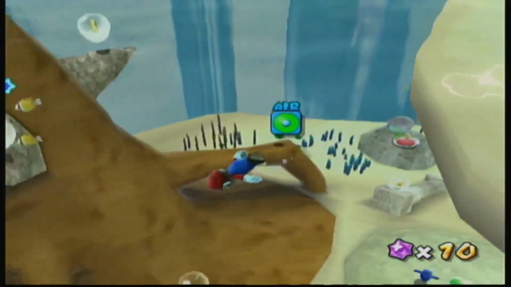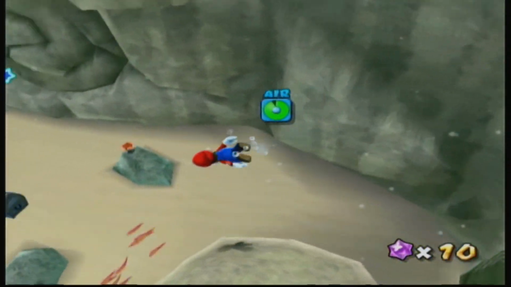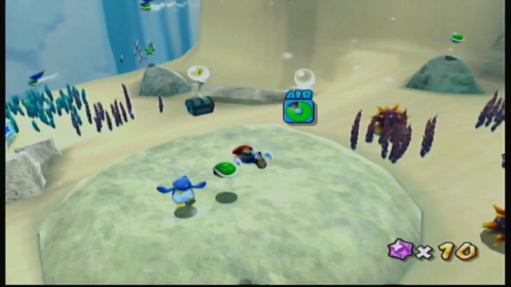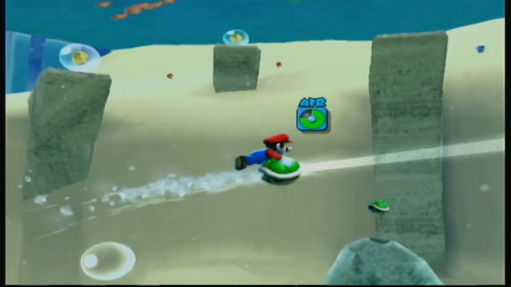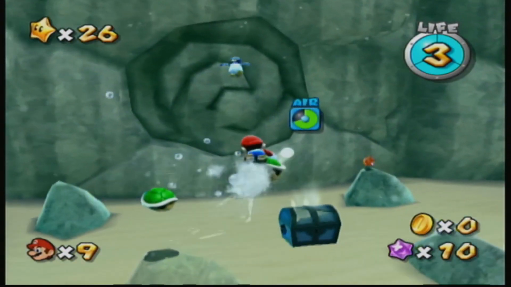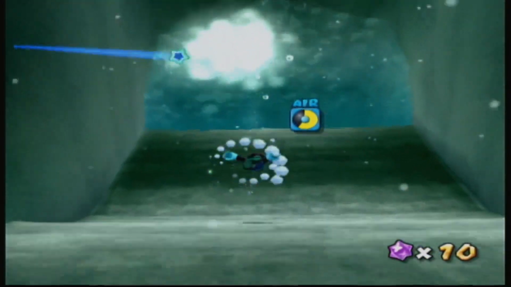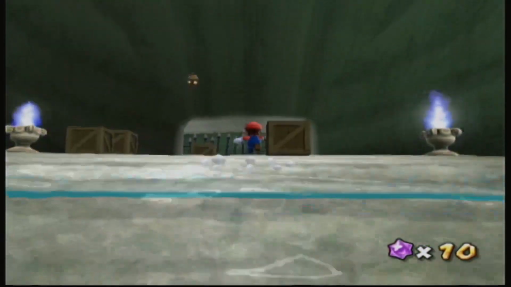Let's dive down to the water. I love how the music gets subdued in water. Now, if you'll notice, the shells that are literally everywhere, and what that penguin says, you can break open chests with the shells, and they'll have things. The one right in front of this wall here has a one-up if you want it. But where we need to go is through this wall.